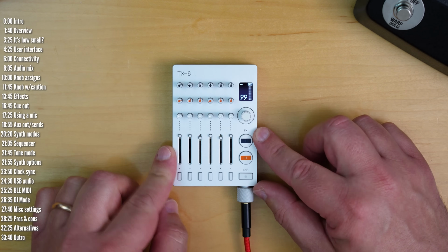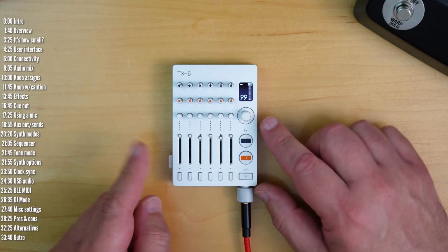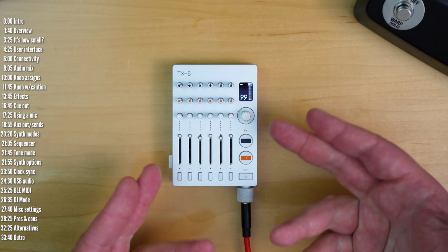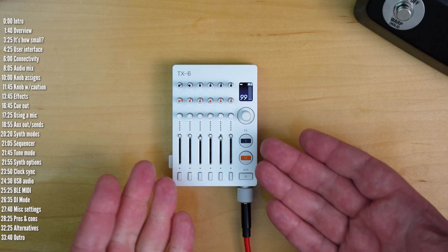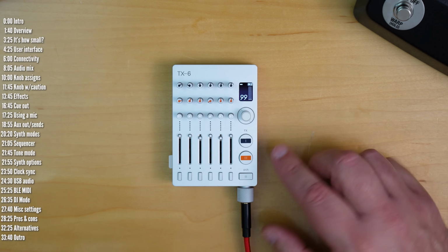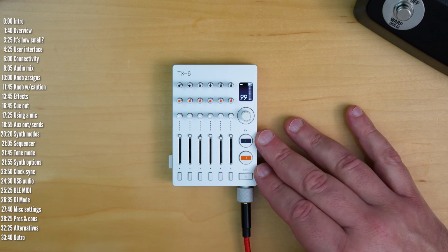While TX-6 doesn't have any TRS MIDI inputs or outputs, it can work as a MIDI controller over USB or wirelessly over Bluetooth, with the most knobs, faders, and buttons per square inch I've ever seen on a controller. It has a built-in rechargeable battery, which should last up to 8 hours according to the spec.